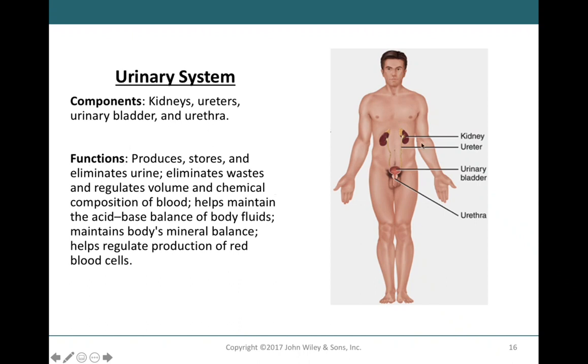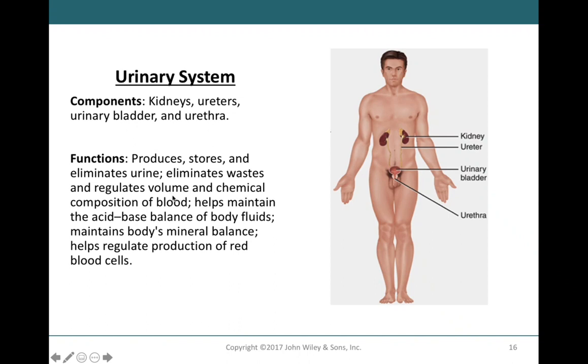So the urine is essentially going to be produced here in the kidneys, and it's going to flow through this tube known as the ureter into the urinary bladder. The urinary bladder is going to, I'll say more accurately, the urethra, which is a tube connecting to the urinary bladder, is going to have different types of muscles within it, which allow you to control when you are releasing the contents of your urinary bladder.